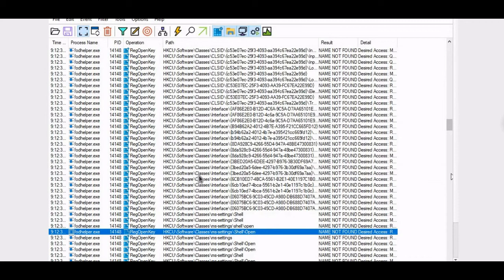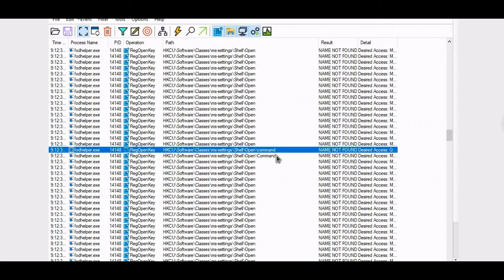To understand why this is happening and what exactly this registry key is used for, we will modify our path filter and look for any access to entries that contain ms-settings\shell\open\command.